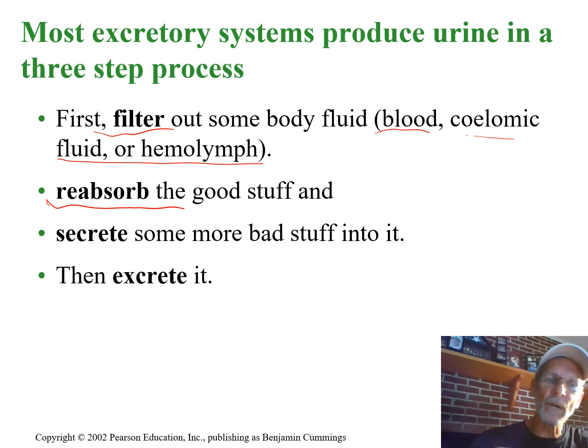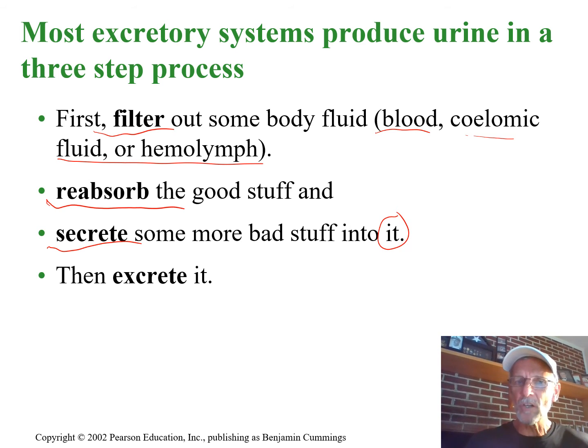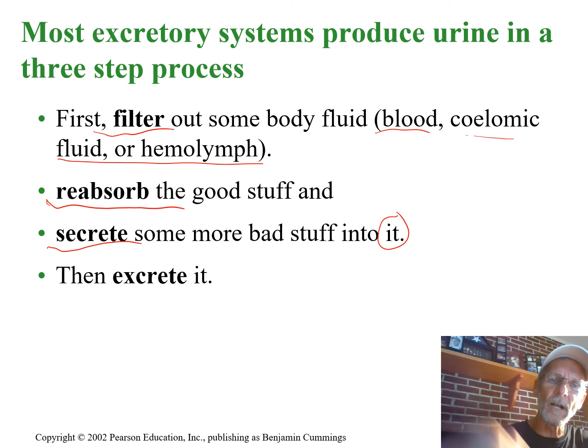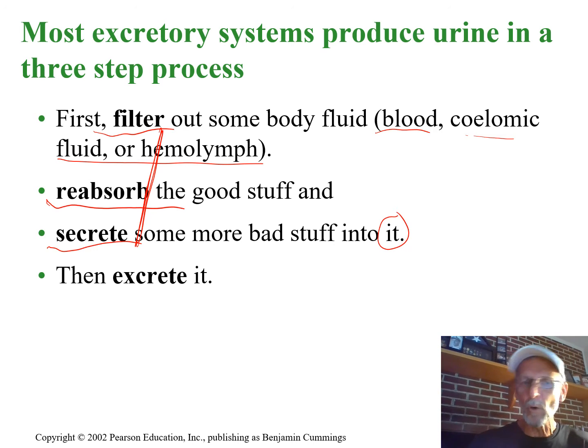And then along the way, right, let's secrete some more bad stuff into it. What is it here? This fluid that's on its way out, which we're also going to refer to with the word filtrate, right? Because anything that you filter out can be called filtrate. And then once you've finished exchanging the good and the bad stuff, and you have mostly bad stuff in this filtrate, then you got to get rid of it.